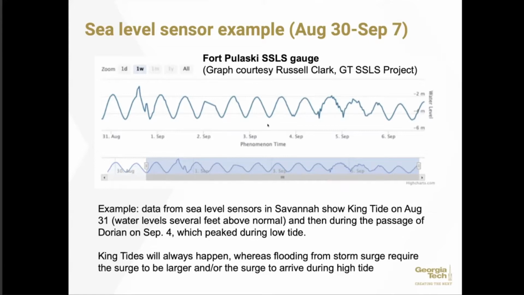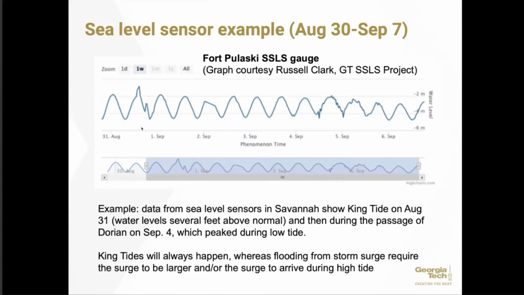What you see here is a period of about a week from last month, the end of August and the beginning of September. I picked this period because it's a really good example of what you might expect due to king tides. The king tide in this location occurred on August 31st. If you look at this curve on August 31st, you notice there's a blip at the high tide that is due to this king tide event, and it corresponds to 1 to 2 feet of water level above the normal high tide water level.